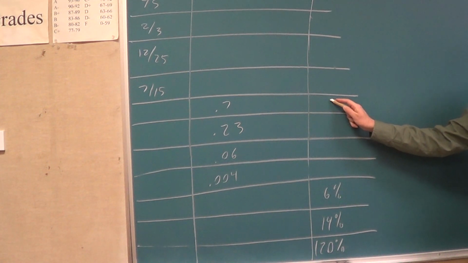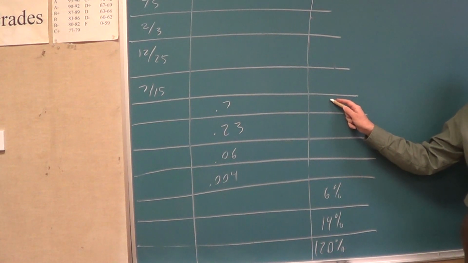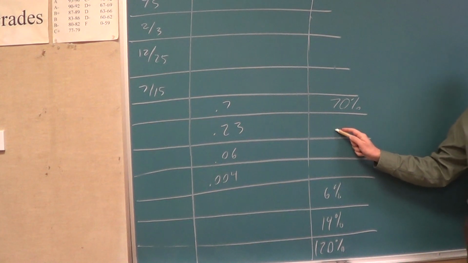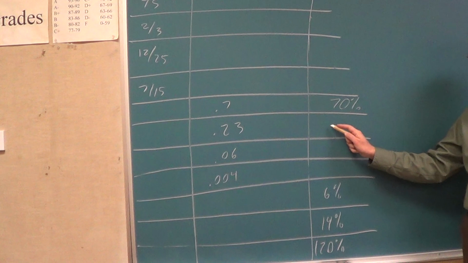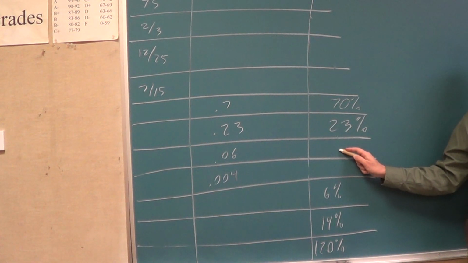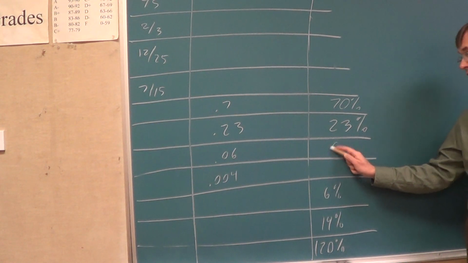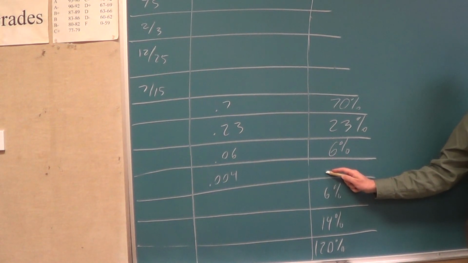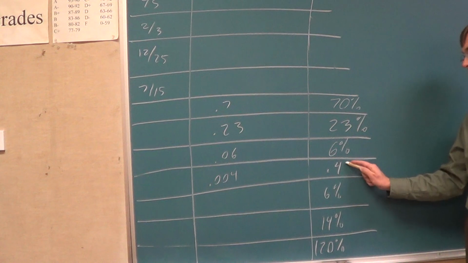So for this one, if we take the decimal and move it right 2 positions, what percentage would we get out of this one? 70%. That would be 70%. Somebody else, if we do that on this? 230%? No, you moved it 3. Move it just 2. 23%. It would be 23%. Somebody on this one, move it twice, again to the right. 6%. It's 6%. Somebody on this one, we're going twice to the right. 0.4%. It would be 0.4%.